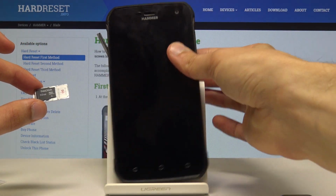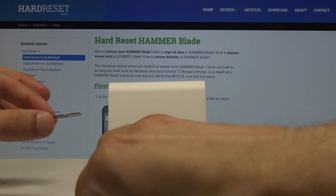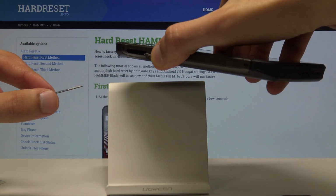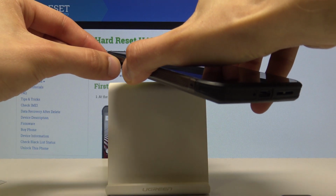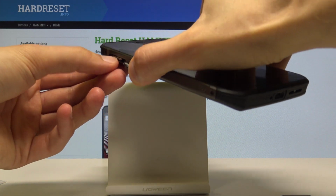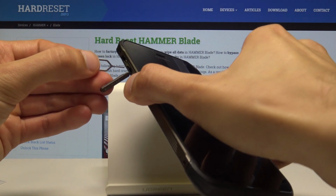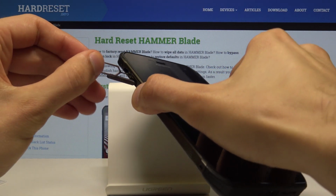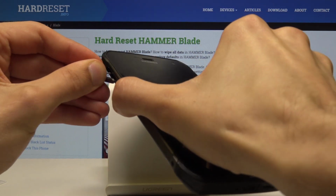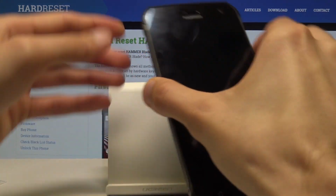Then what you want to do is just slide it back into the device. So I'm holding the device like so. Just slide it back in and make sure it goes all the way. If you can't get it with your nail all the way, just take the paper clip or the tool that you have and push it all the way. You will feel a click. Then just close it back up.